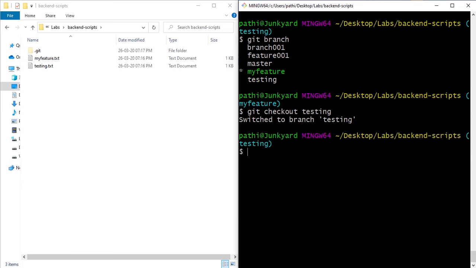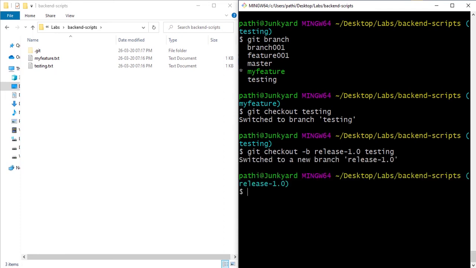Once the testing is successful, people want to do a release, so let us create a release branch. It is always suggested that you run git checkout and create release 1.0 from the testing branch. I don't want to check out from the development branch; I want to check out from the testing branch.